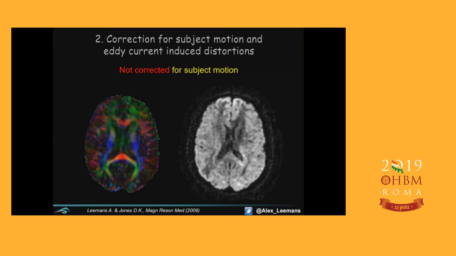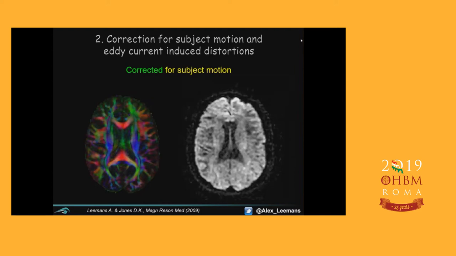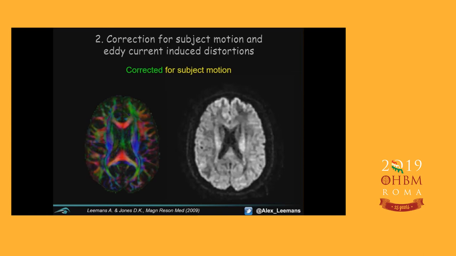Then there's correcting for subject motion. This is our subject again that was not informed to lie still in the scanner. Well, we can correct for that easily by using registration-based tools, image registration. One thing which is different compared to fMRI data is that our data now contains orientation-dependent data. So if you lie in the scanner differently due to subject motion, if you then correct for it, you should also correct the orientation aspect.